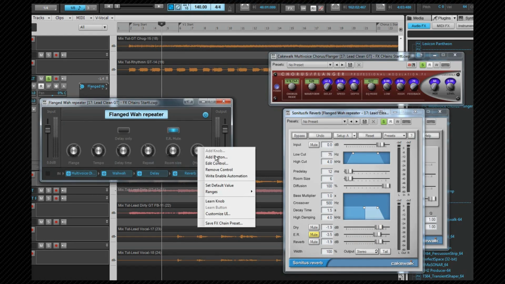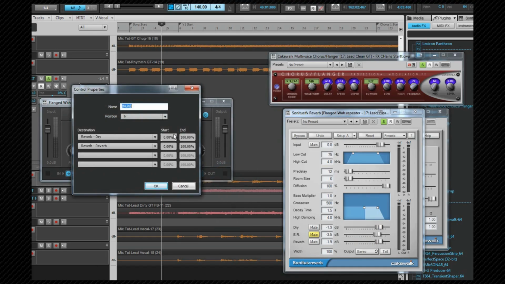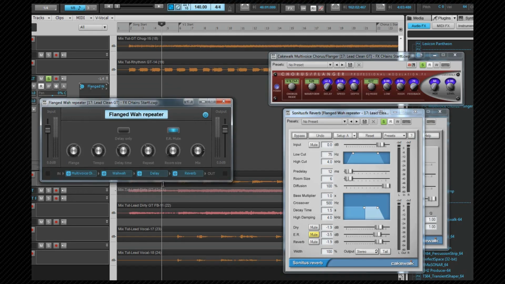I'm going to swap the dry start finish values so that the more reverb there is, the less dry and vice versa, effectively making a mix control, but I'm going to constrain the dry so there's never less than 70%. The reverb I'm going to constrain so there's never more than 70%. Now I'm going to name the control Mix and then OK out of the control properties box. So let's see how that sounds now.